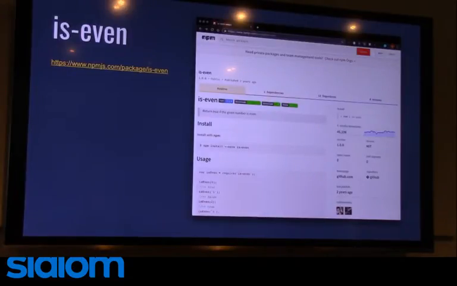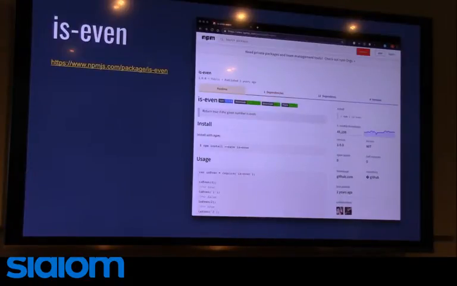isEven is a package that you can see here at the bottom. The usage is you require it, and then it'll tell you if a number is even or odd. What's interesting to note about this, there are 13 dependents on this package. There are 13 different packages looking for that. This ends up in 45,000 weekly downloads, probably from those dependents. I can't imagine people bring it in.